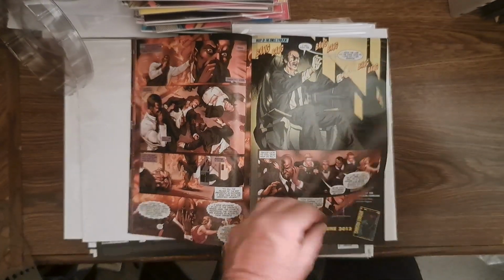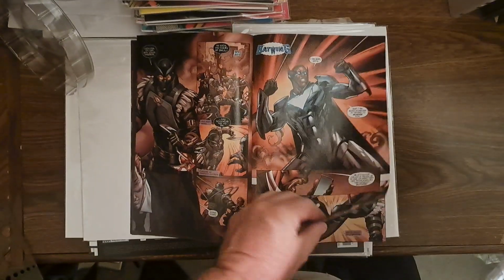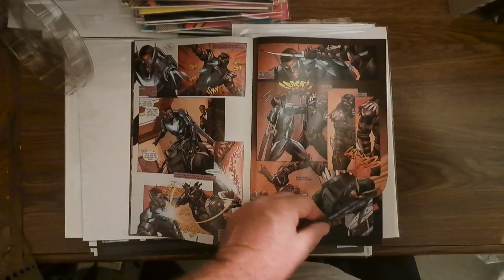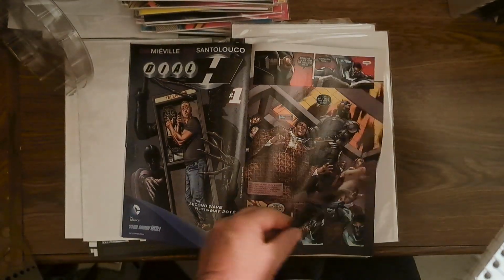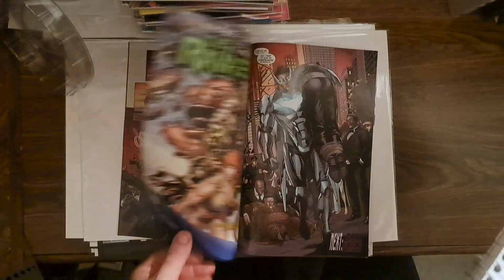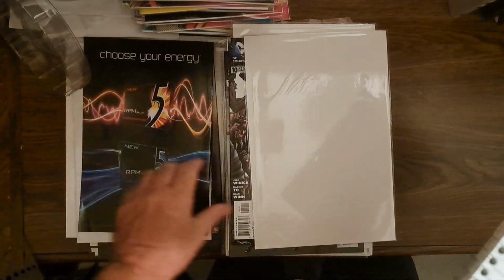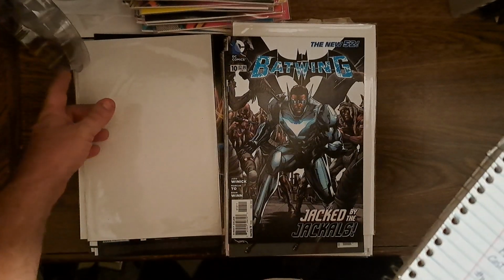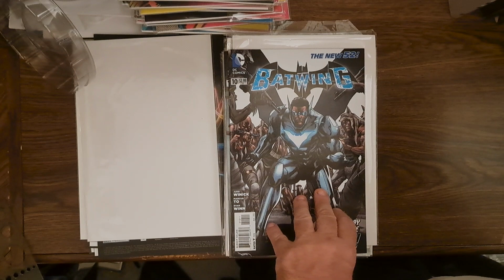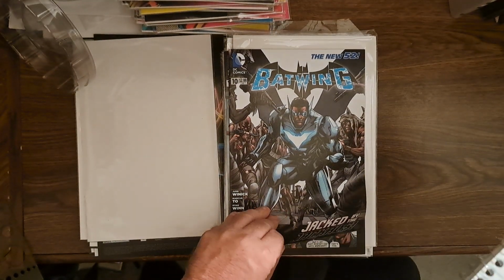Yeah, it's decent art throughout the series, like I said, and the writing starts to get a little bit better here. It does as the writing progresses. It's still the same writer, but he's starting to pay a little more attention to what's going on instead of just phoning it in, you know. Number 10.